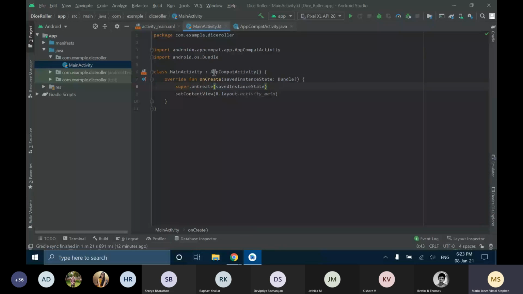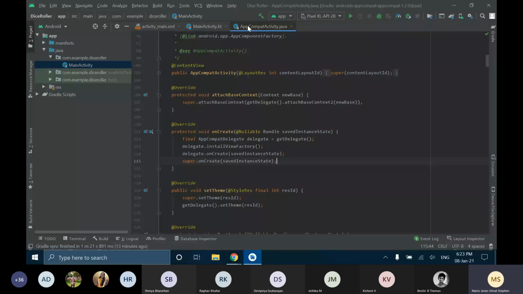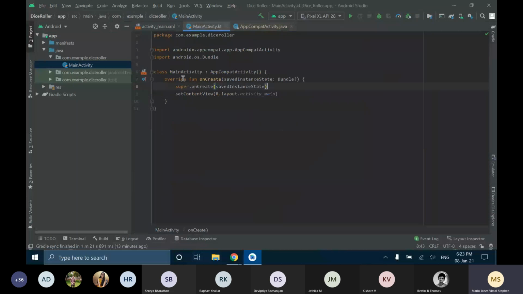Like I said, if you don't override and create an onCreate function and write your own code, the onCreate block present in app_compat_activity would have run. But instead, since I'm overriding it, this block of code is going to be run now instead of that.